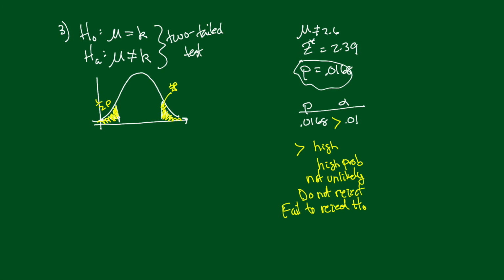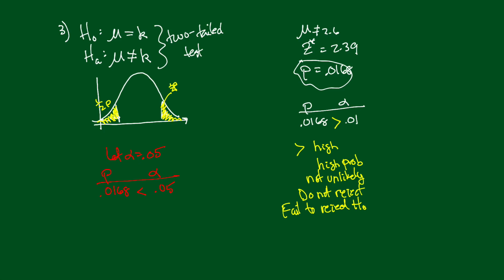Let's erase some of it because I want to just try this. What would happen instead of using 0.01 for alpha? What would happen if we let alpha be 0.05? Okay, in that case, when I compare p and alpha, I get 0.0168 and 0.05, right? I'm going to use 0.05 this time. Now in this case, 1.68% is less than 5%. The opposite of what we just did.